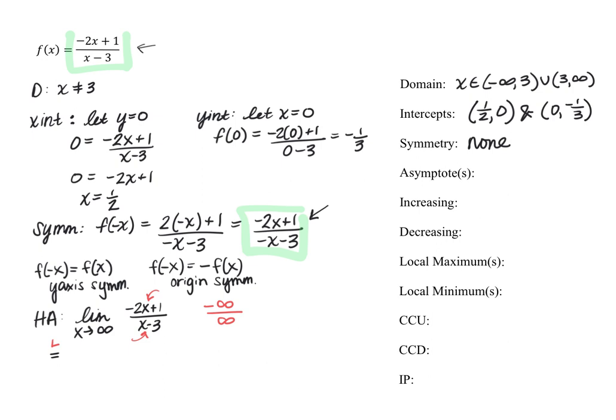So I'll put a little L over the equal sign to indicate that I'm using L'Hopital's rule, which allows me to take the derivative of the numerator, which is negative 2, and divide it by the derivative of the denominator, positive 1. So this ends up being the limit of negative 2, and the limit of a constant is the constant. So because we got a value here of negative 2, as x gets infinitely large, our y values are approaching negative 2, and that tells us that we have a horizontal asymptote, and it's the horizontal line y equals negative 2. So for a horizontal asymptote here, I'm going to write y equals negative 2.